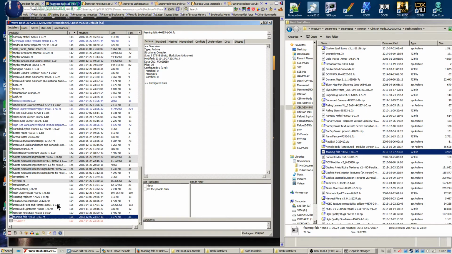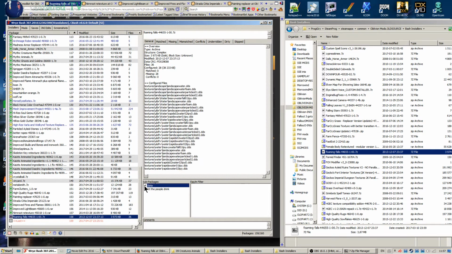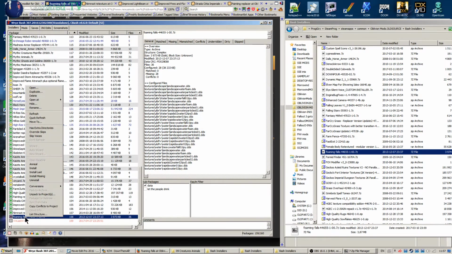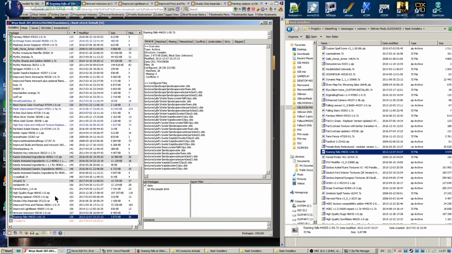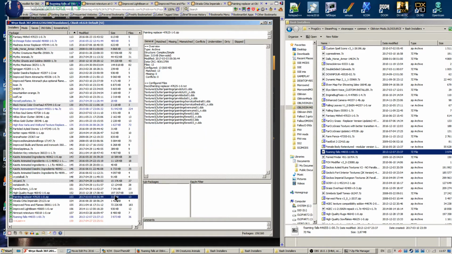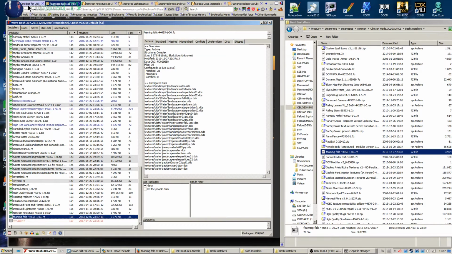But wait a minute, now it installed wrongly with a black plus icon, because I need to choose the data sub package. I can do it now, then it will turn plain red, right click and anneal, and now it's good. If I change something in the sub packages after installing a mod, I need to right click it and anneal. That's important. Okay.